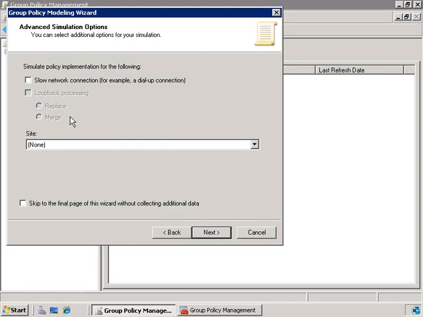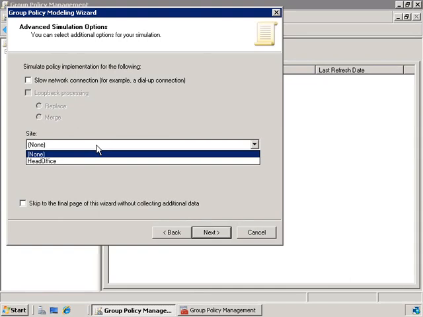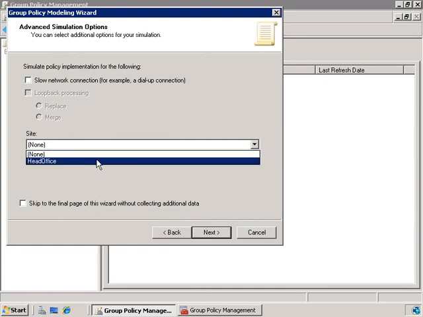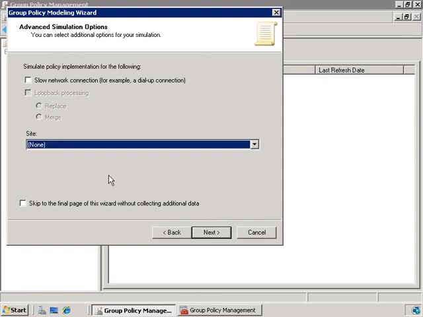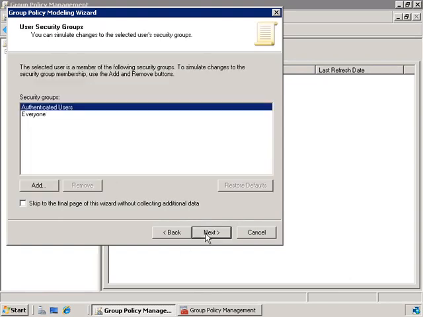However, in merge mode, the GPO list for the computer is concatenated, or if you like, added to the GPO list that's obtained for the user when logging in. And because the computer GPO is applied last, it will, and this is the only time by the way, override the user's GPOs. Now we can also test this simulation against a site as well if you like, but since I only have the one default site in our list, I'm not going to use it in this instance, so we'll move on by clicking Next.